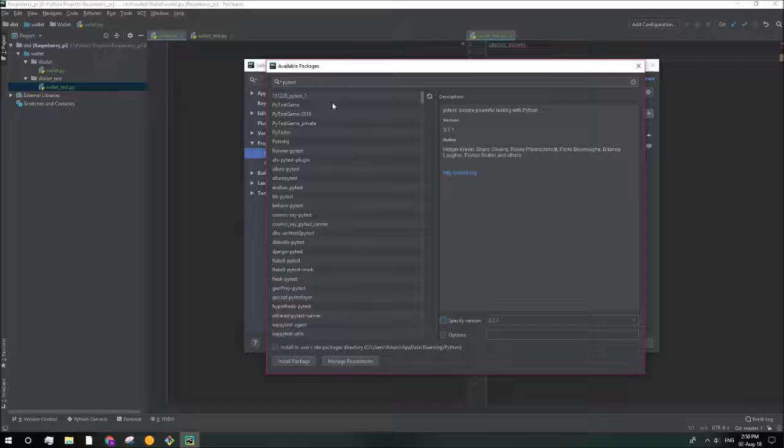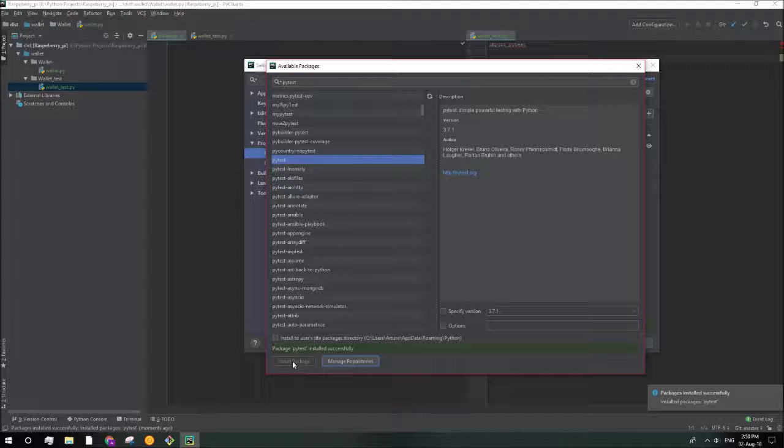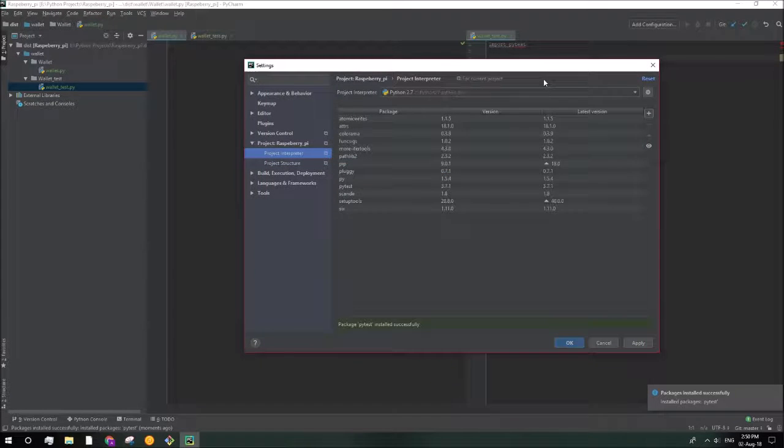Well, I'm gonna remain with the default pytest, and I'm gonna install. Installed successfully. Sweet. And you can see here that it immediately got all of these other dependencies, which is super cool.